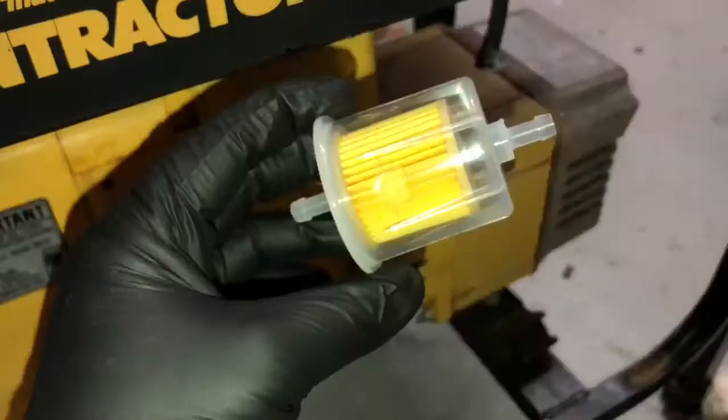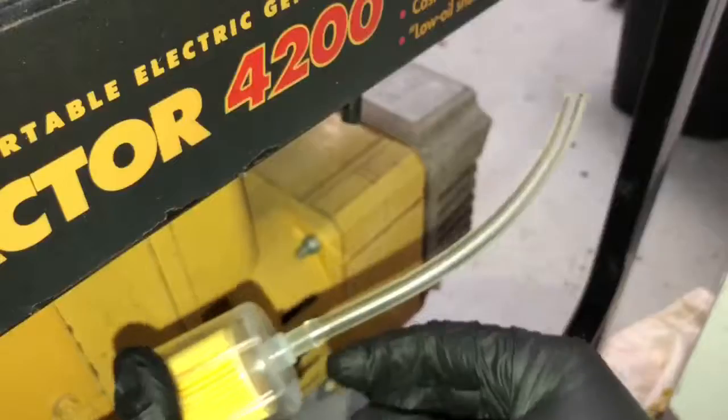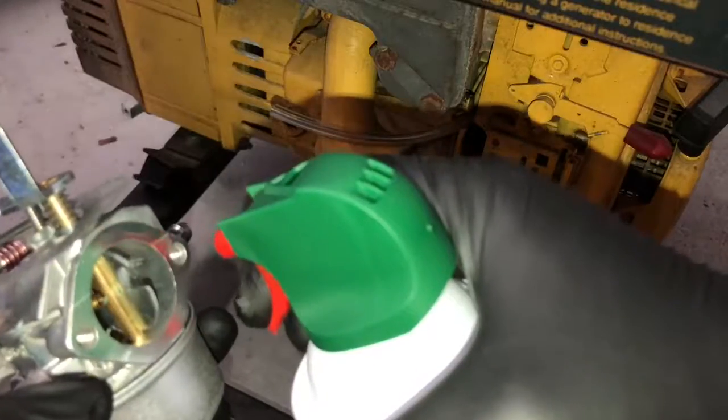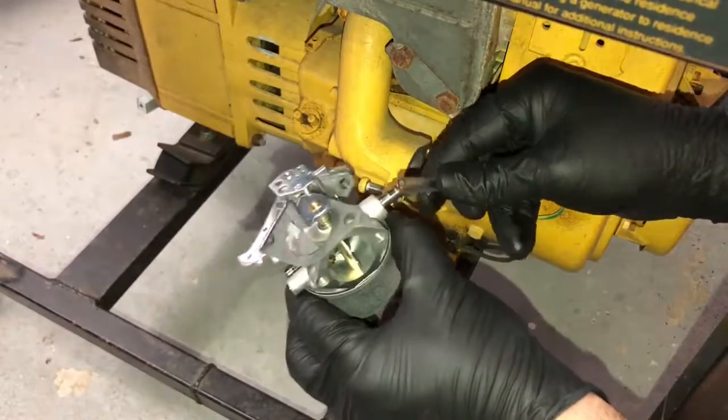Put the fuel filter on. It should come from the gas tank here and go out to the carburetor there. That is what the arrow is for. There's all your fuel line. Just slide this onto the gas tank and you are good to go. Blow it out with some compressed air just to make sure nothing's in there. Just take your fuel line and put it on the carburetor.